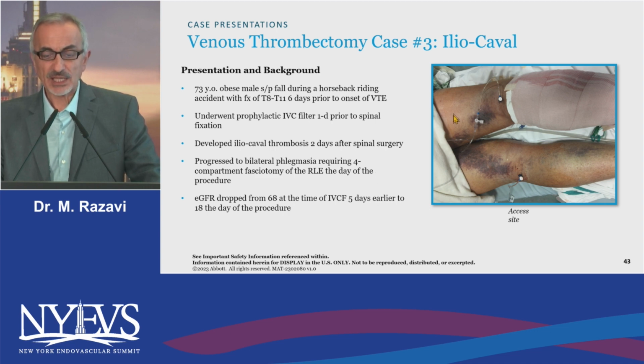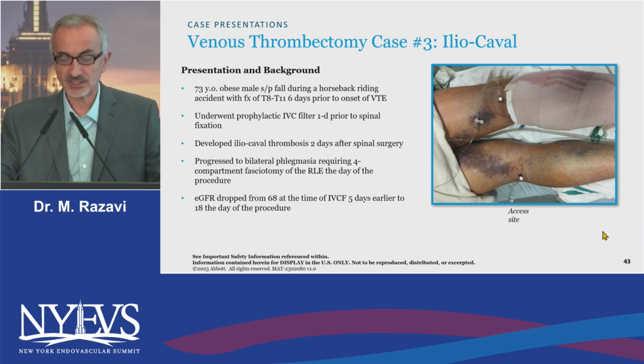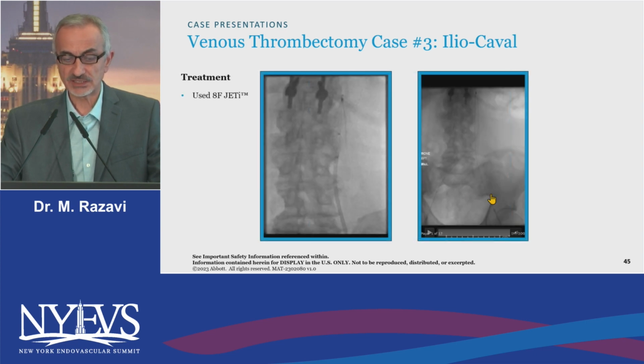In the past, this patient used to go to surgical embolectomy, because he's in phlegmasia on both sides. By the way, his eGFR was not very good, so we don't want to use anything that may impact kidney function, so we decided to use Jedi in this case. What I want to show you is we cleaned up the legs just like you just saw. Here's what the clot and the filter looks like. Below that, everything was clotted. So we started with the Jedi on both sides, started cleaning things out.